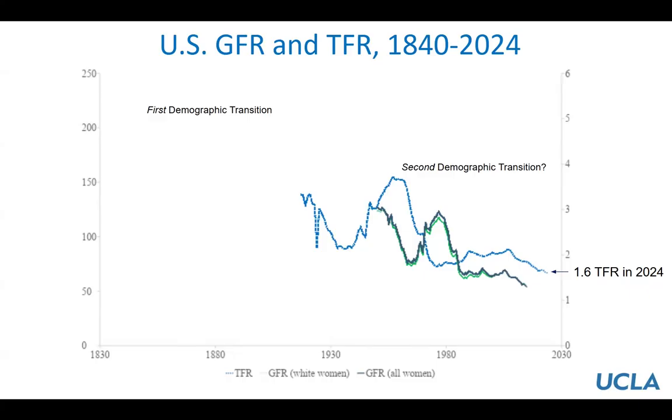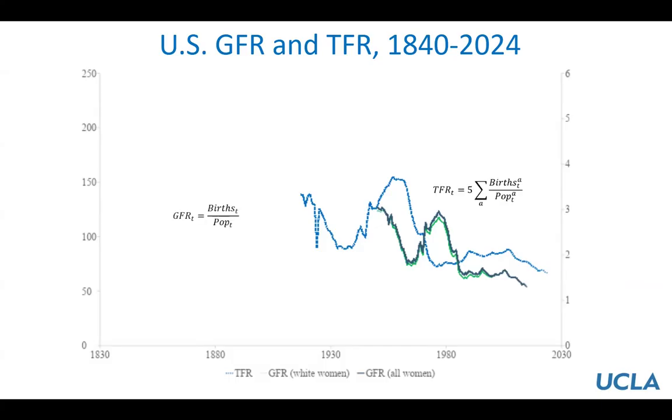But one of the things you can see is there's a story of long-term fertility decline. I'm going to ask you to just focus on this line here. This is the total fertility rate. The general fertility rate, which is the number of births measured per women of childbearing age, was the long-term decline, and that's what we can measure for the longest time. But you might also want to account for changes in age structure, which can also influence the fertility rate, which is what the total fertility rate does.